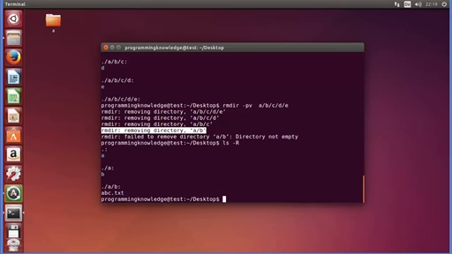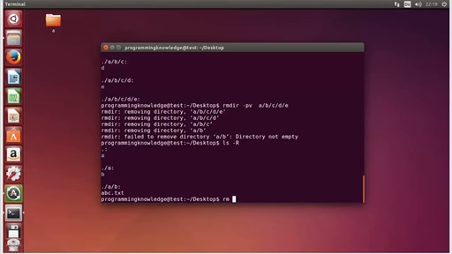Now if the directory contains a file, there is another command you can use, which is the rm command, and this command we can use to remove the files and directories. Okay, so just give rm and then your directory. So now we only have A and B directories because C, D, E directories are already deleted, right?